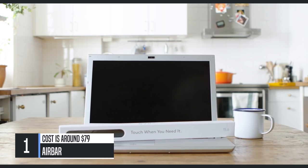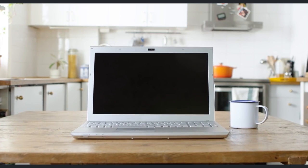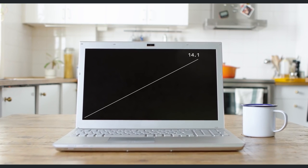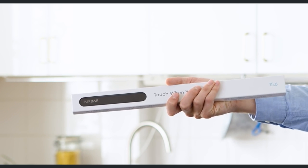Let's get going. The Air Bar sensor is extremely easy to set up. We're going to show you the steps. Air Bar comes in different sizes. If you don't already know the size of your display, just measure it diagonally, and then choose the size that best suits your computer.